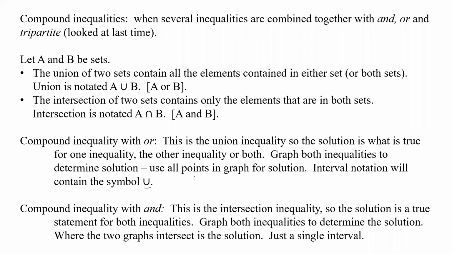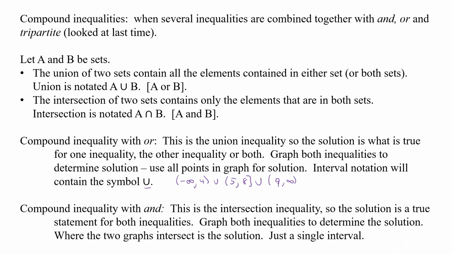So you're going to have something maybe like from negative infinity to 4, union, 5 to 8, and then union, I don't know, 9 to positive infinity. Maybe you have all those pieces, okay? Sometimes you might only have 2, sometimes 3. It can vary, but that's how you're going to write it out.